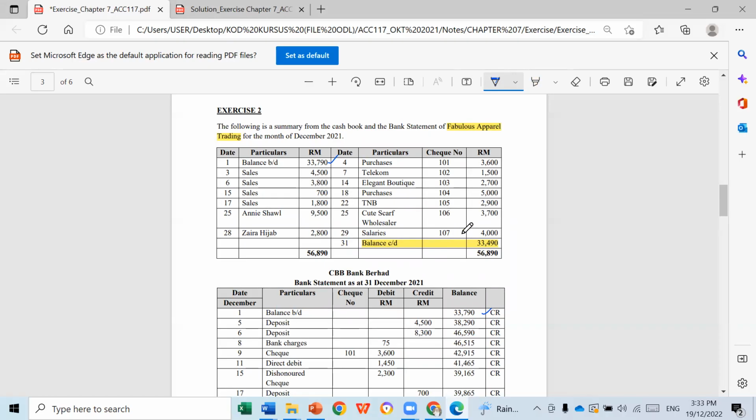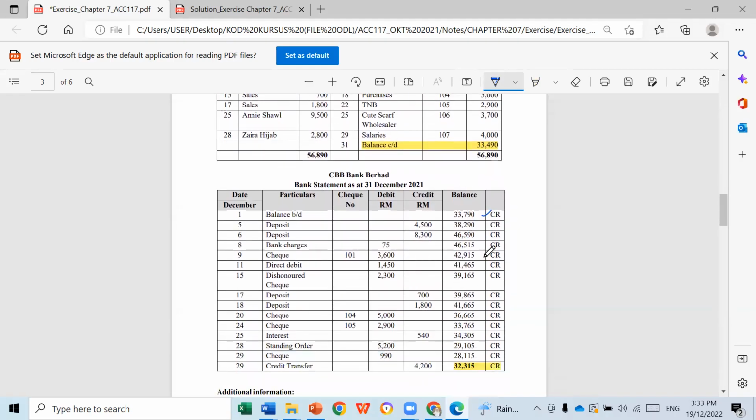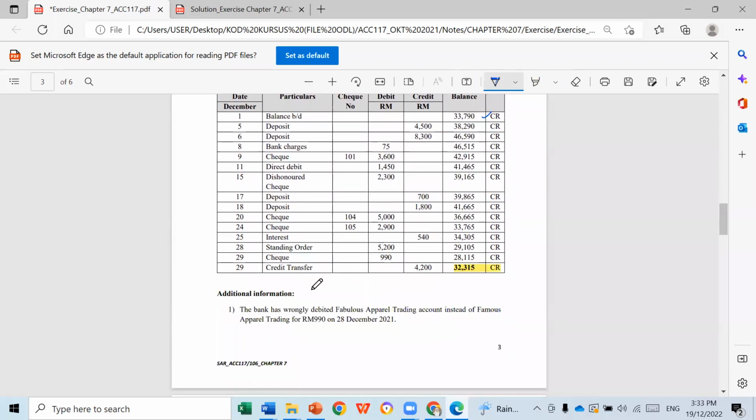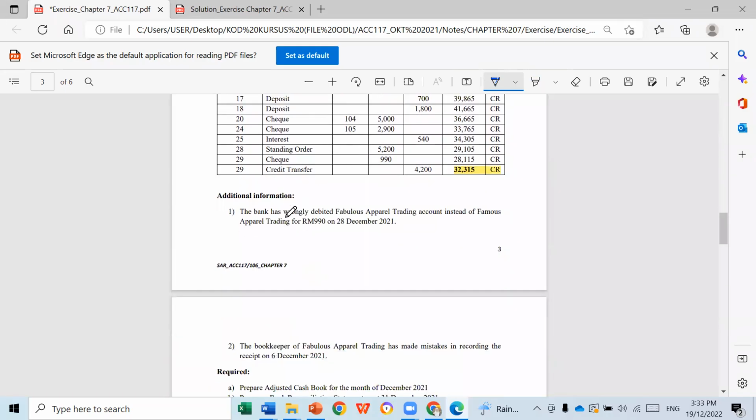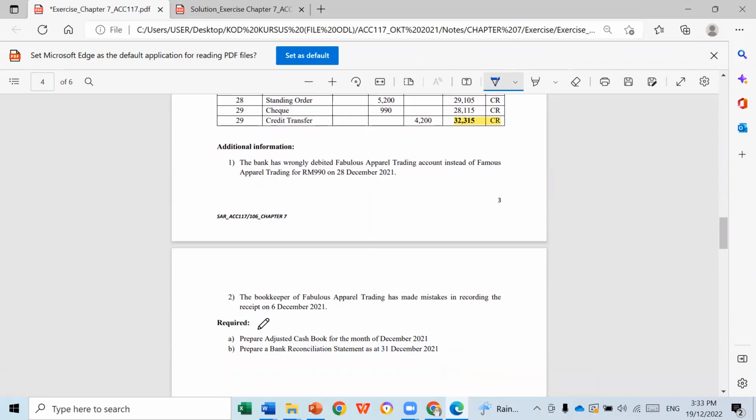So the difference is at the closing balance. So you are required to incorporate this additional information 1 and 2 and to prepare the adjusted cash book for the month of December 2021 and to prepare the bank reconciliation statement as at 31st December 2021.